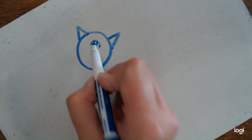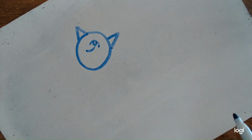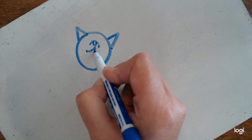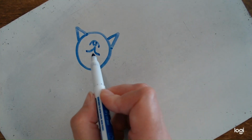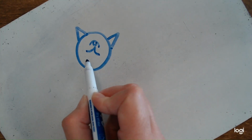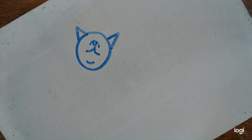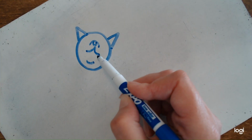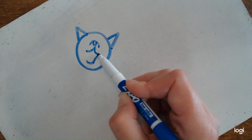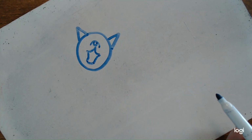So at the center of our U, right there, we're going to draw a curved line that curves out this way and start back at that same spot and curve it out that way. That's going to be the top of his mouth. Okay, let's draw the bottom. So we're going to come straight down and draw a little curved line, like a little shallow smile. And we need to connect it to the top of the mouth. Okay, we're going to connect it from this point, curve down. And from over here, we're going to curve down. That's his mouth. He's smiling.